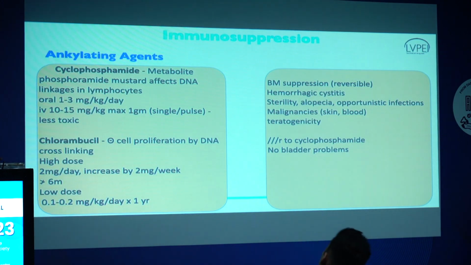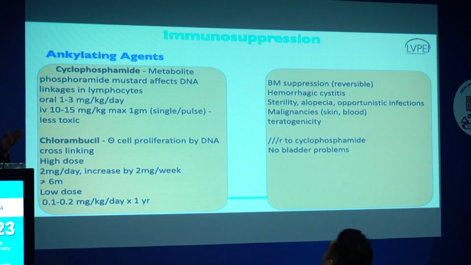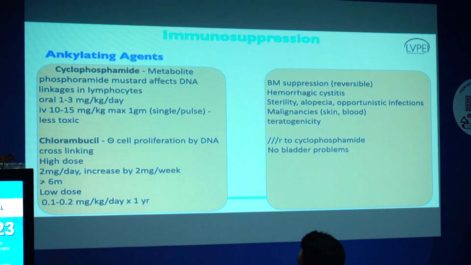But we have to pay attention to opportunistic infections and bone marrow suppression, which is again because of cumulative dose of the oral drug. So what happens is, over time, the drug builds up in the body, it's metabolized in the liver, it causes bone marrow suppression, and this actually is reversible. So this can be reversed if we stop the drug in time, if we pick it up.